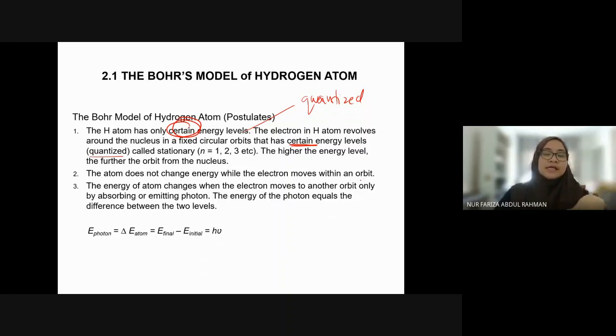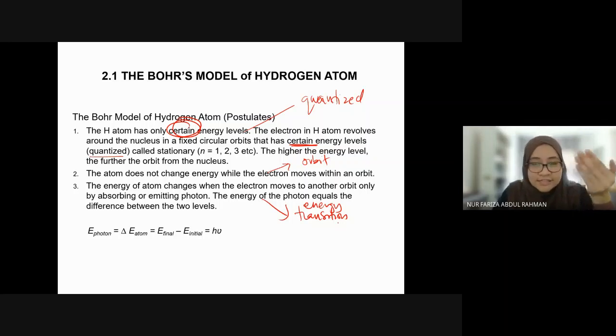This is to mention that Bohr proposed that the electron moves within an orbit, because that is the part that got rejected. Bohr proposed that the electron moves within an orbit. So that would be number 2, orbit. And then number 3, the energy transition. When the electron gets excited to a higher energy level, to another orbit or energy level, these two carry the same meaning for Bohr's model.